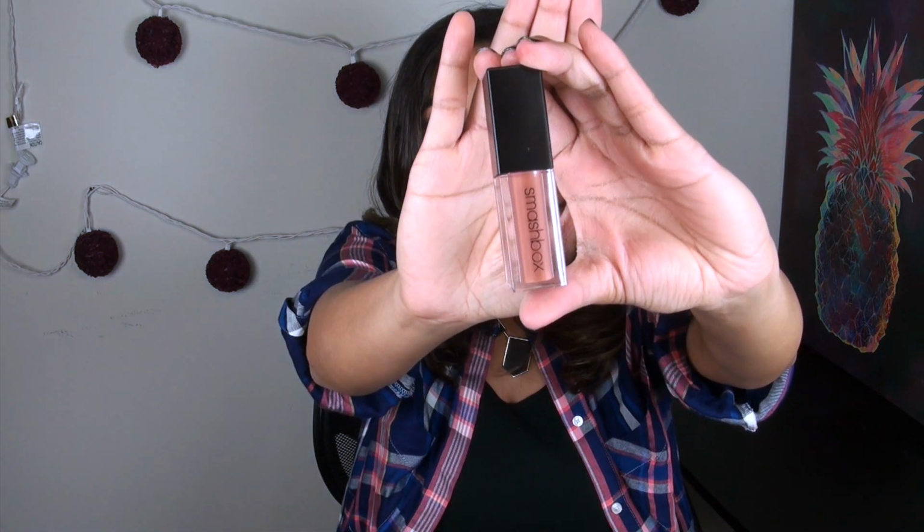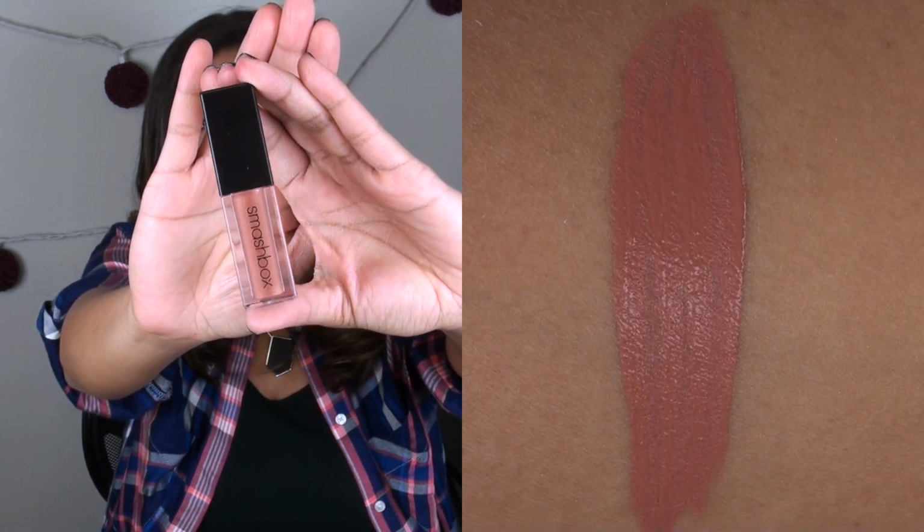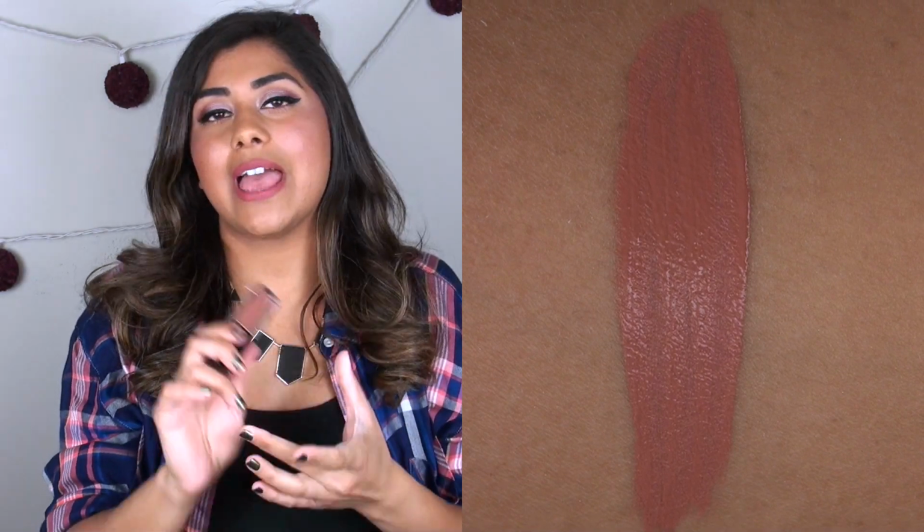And then you also get a full size of the Smashbox liquid lipstick. This is their Always On long wearing liquid lipstick in the shade Steppin' Out. I was honestly going to purchase this in this exact color, and these things are $24 by themselves. And for $28 for this entire kit, including this like $20 or $24 product and all the other deluxe samples, I mean, it was like a no-brainer.